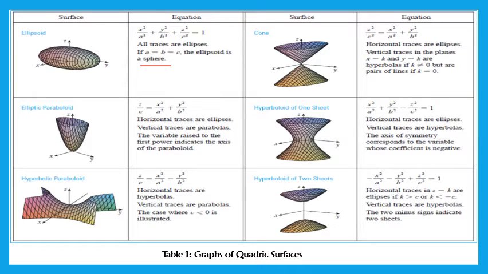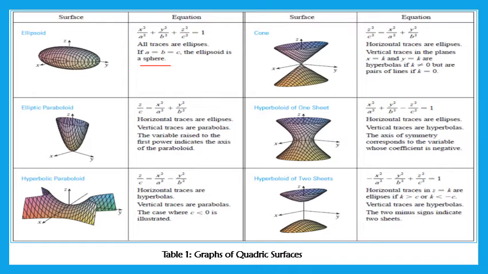Kung x over c, ibig sabihin nun, nakaharap or nakatayo siya kay x, parallel kay x-axis. Kung y over c naman, nakatayo siya kay y-axis, parallel sa y-axis. Okay. Take note, the variable raised to the first power. Ito lang yung variable na raised to first power, di ba? Kasi sa x and y, lahat 2. Indicate the axis of the paraboloid. So, may paraboloid tayo na nakatayo or parallel sa z-axis. Meron din parallel sa x-axis and y-axis.